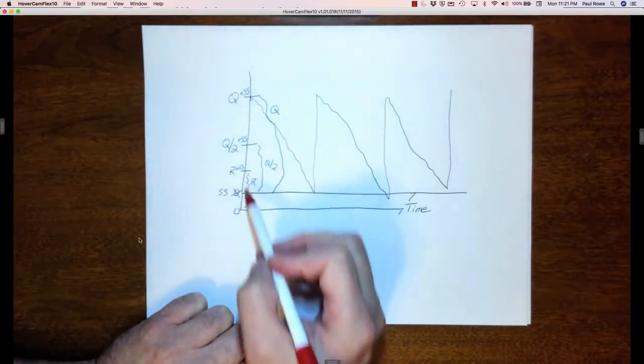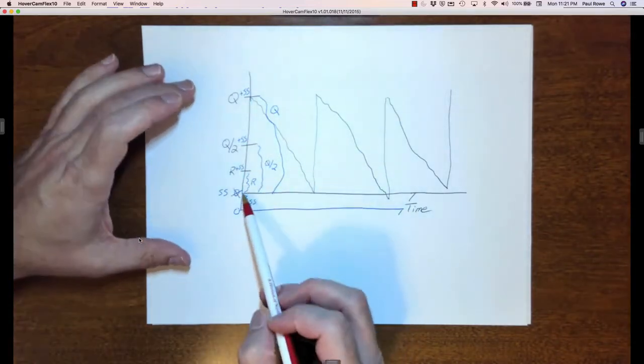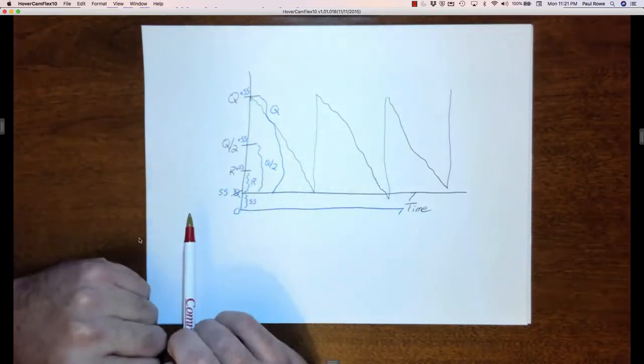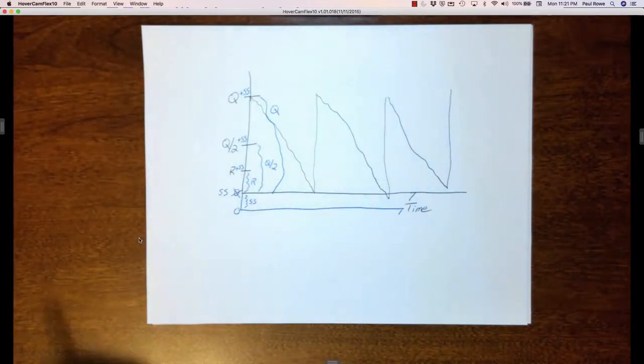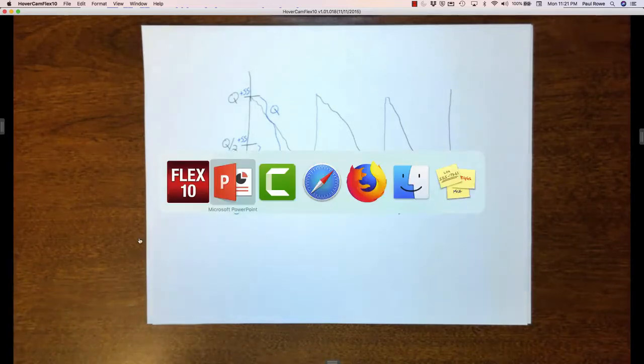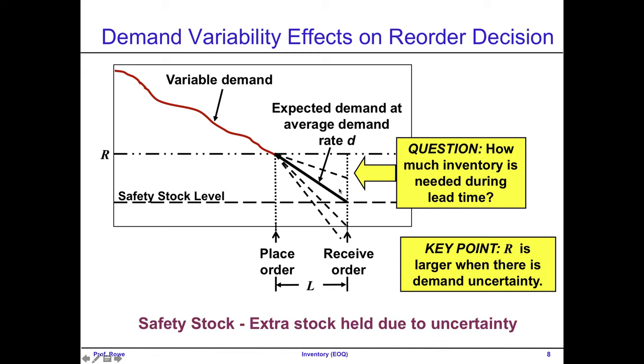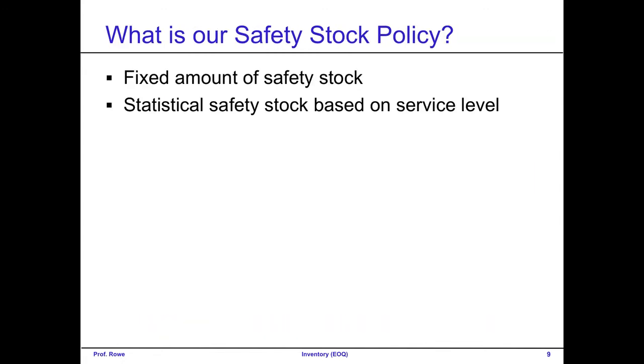So again, all I've redone here is introduce safety stock into this and then alter these values accordingly. Why is that important? Again, this is looking at introducing safety stock. What's the demand during the lead time? So I place the order. When do I receive it? Again, safety stock is a fixed amount, and we can calculate safety stock based on statistics. Again, we're going to assume a normal distribution for this course when calculating safety stocks.